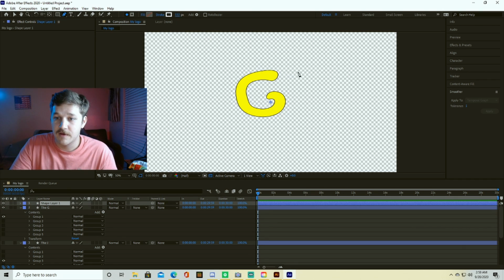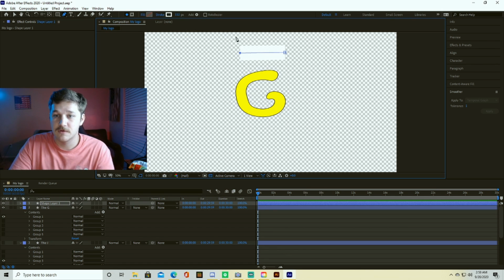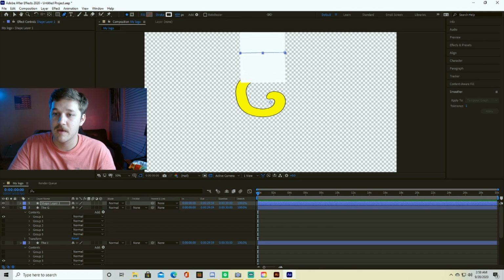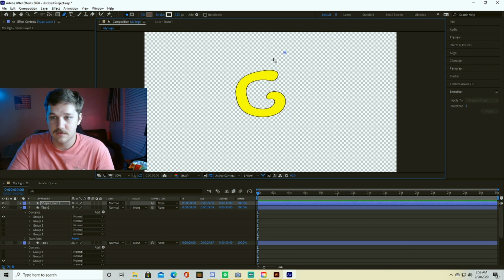So if I go from here to here, it'll show you an area of where the pixels are. So it's 112, and I can make it larger or smaller depending on what I need. I just have it at 120 because it was easiest to do. So we can change this, undo, and what we're going to do is make an outline of this G.